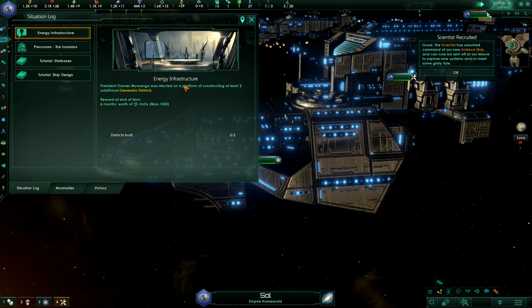The scientist has assumed command of our new science ship and can now be sent off at our leisure to explore new systems and/or meet some grisly fate. Okay, we'll do that later.